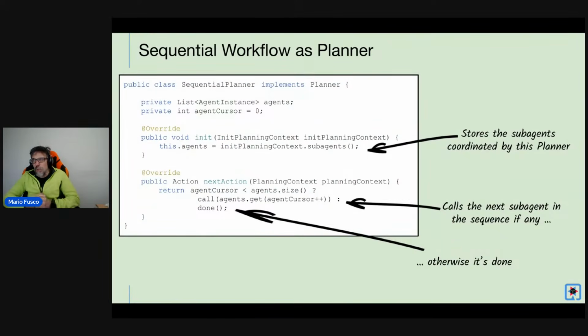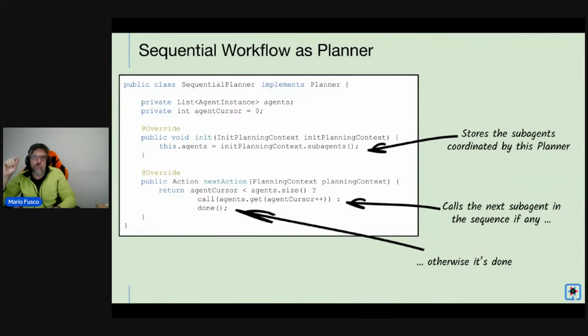Let me give you a concrete example. As I said, all the patterns that I had have been re-implemented in terms of this planner interface. Now the sequential workflow is implemented this way. It implements the planner interface. This is my sequential pattern. During the initialization, the only thing that I do is read the list of sub-agents that have been registered on this sequential pattern, and I store them.